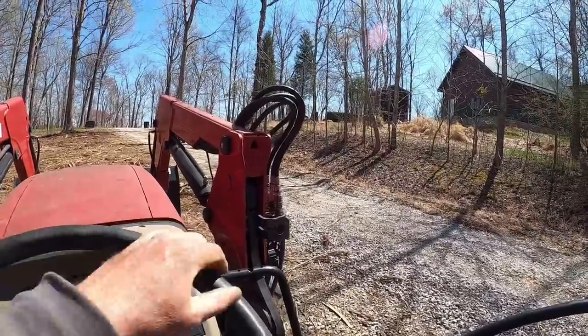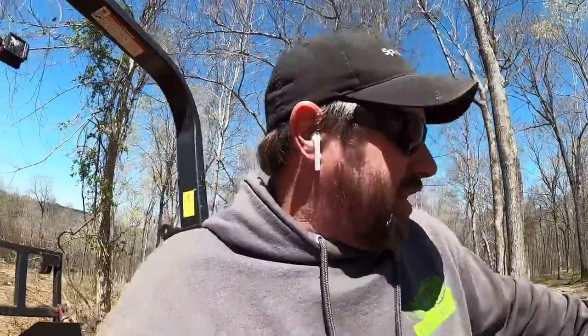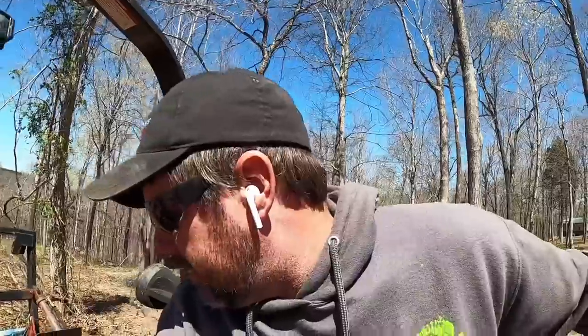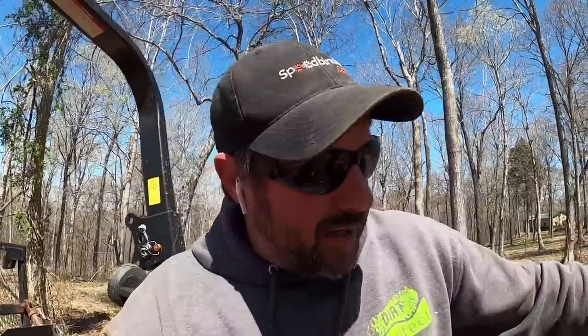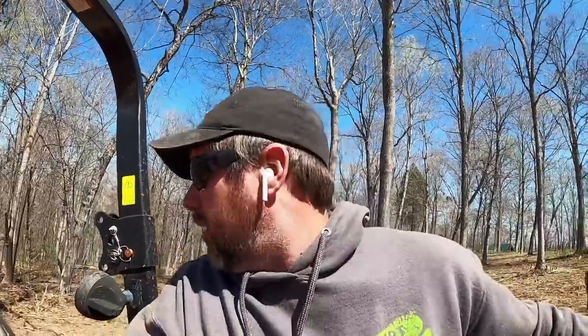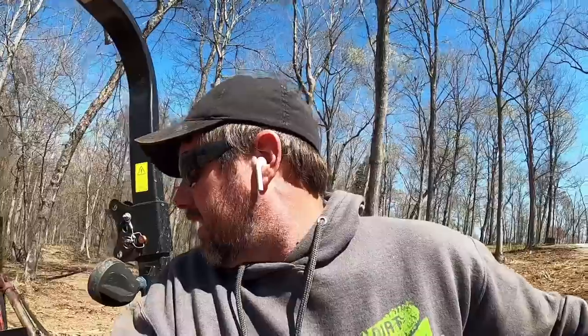Come on, tractor. I'm beginning to remember why it's been parked in the barn all these years. It's got electronic shuttle shift on it. It is always mad at you about something. I don't know what it's doing. It's got an attitude problem. It does handle the mulcher pretty well though. For being a little undersized, I can't complain about how it does with that.